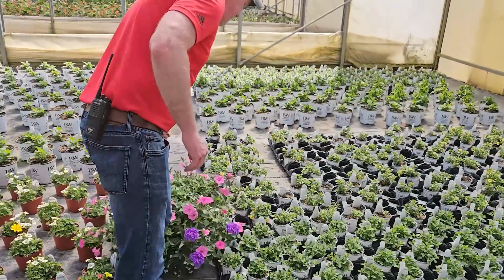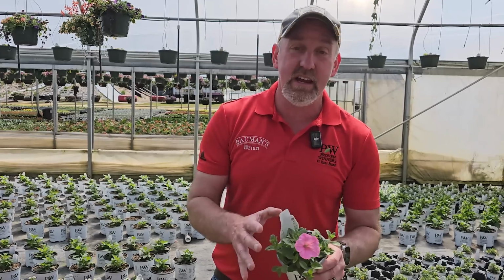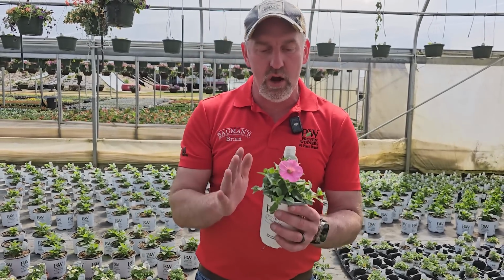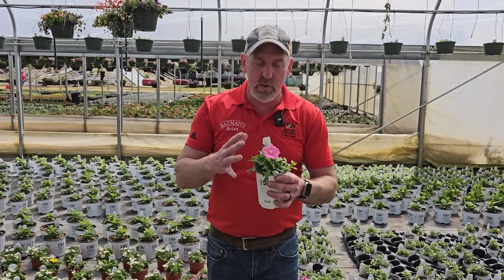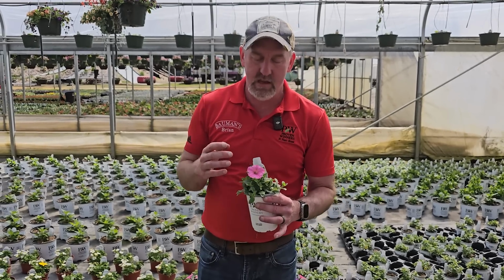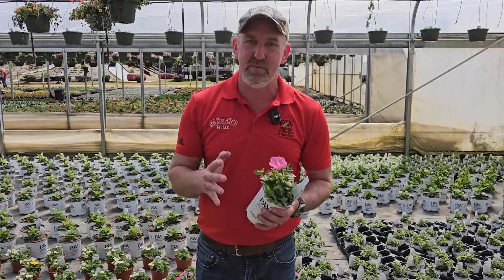When you're purchasing these at Bauman Farms, this is still our number one selling petunia far and away. When you get it in 4-inch, you can see it's just starting to bloom here. It's hard to imagine that this one plant is going to grow 6 feet long. So you can really spread it out in your plantings and in your combinations. Like I said, you've got to be careful what you pair it with because it grows so fast. But one plant that's going to bloom so long.